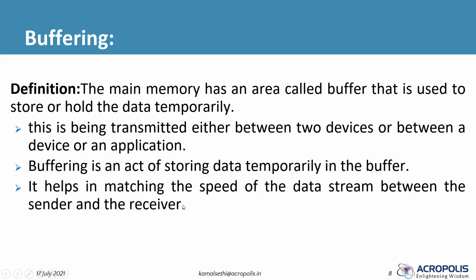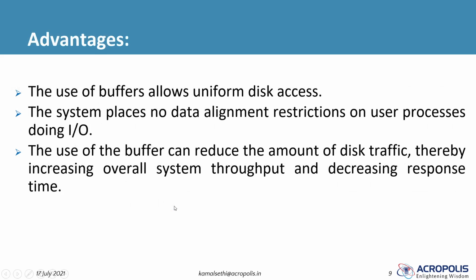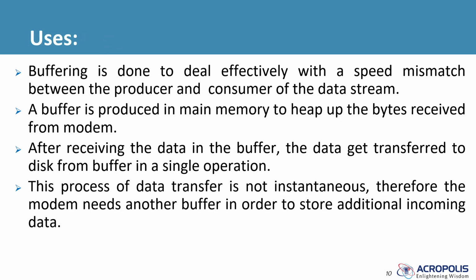It helps in matching the speed of the data stream between the sender and the receiver. The use of the buffer allows uniform disk access. The system places no data alignment restrictions on user processing during input-output. The use of the buffer can reduce the amount of disk traffic, therefore increasing overall system throughput and decreasing response time.